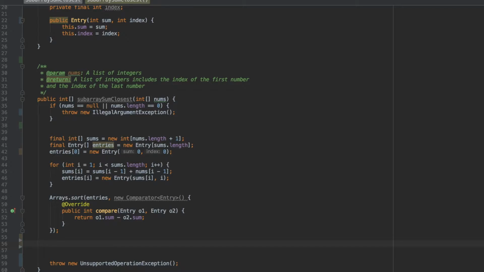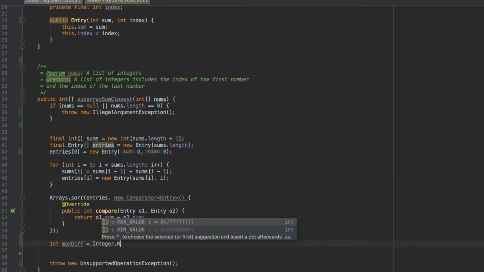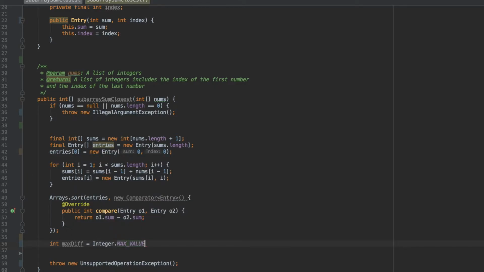So first let's define an integer called max diff. Let's get the max value of an integer.